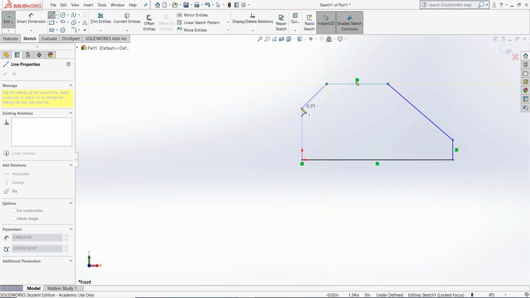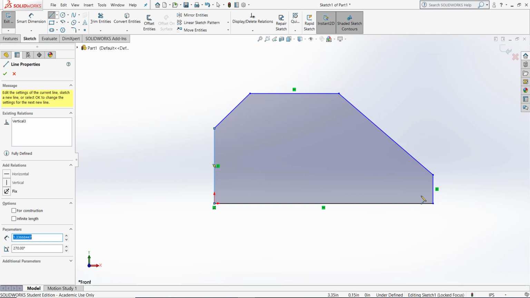Also make sure this line lines up with your origin with those dotted lines. Click, and then go down to the origin and click, and there you go. If you did it right, it should fill it in gray. If it's not filled in gray, you might have a gap somewhere.